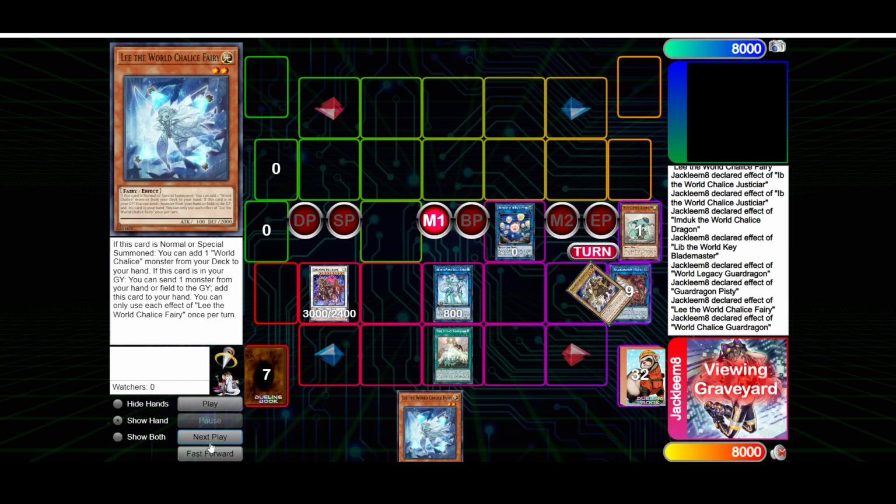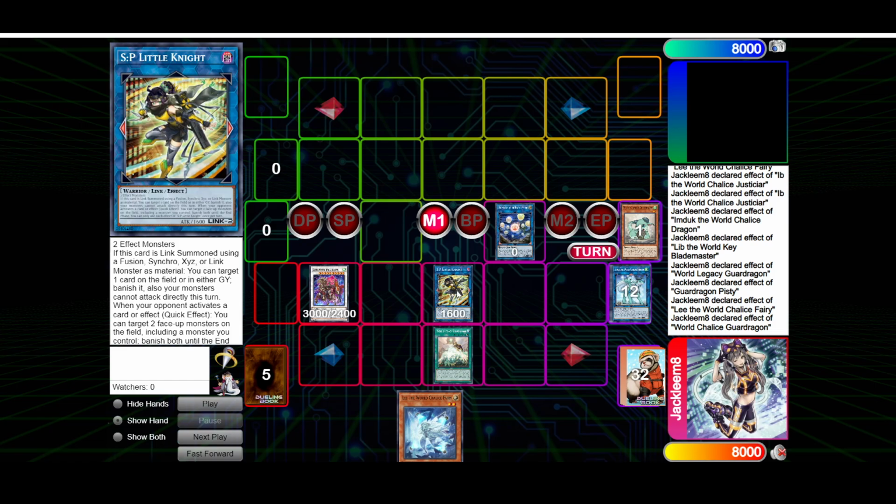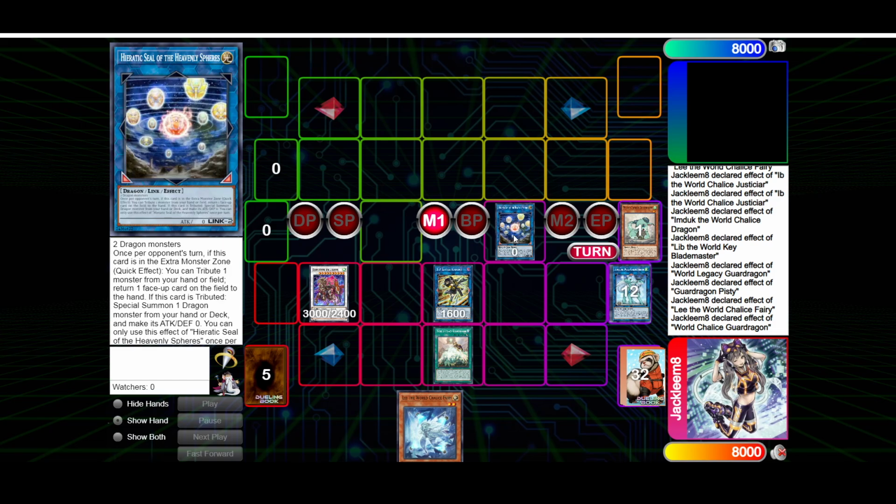From here, we can use the Graveyard effect of Guard Dragon to special back one of our vanillas and turn it into the 3rd copy of Imduk. From here, we can link both of our Imduks away for an SP Little Knight. We have to do this because SP requires effect monsters, so you can't use the vanillas, but this is a pretty decent board. We have a Baron de Fleur, we have an SP Little Knight, and we have a Heavenly Spheres, which can float into a Bestial, which we are playing in this variant of the deck.